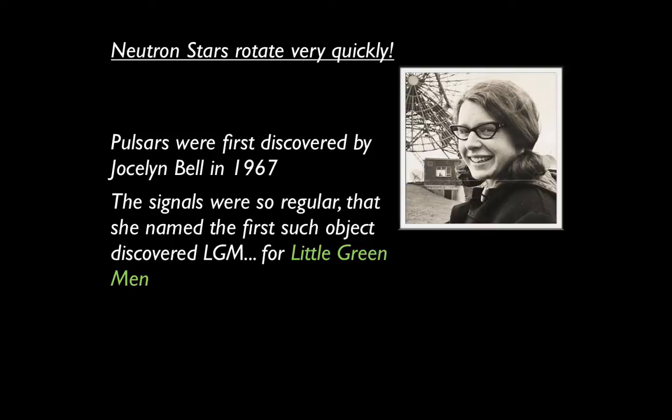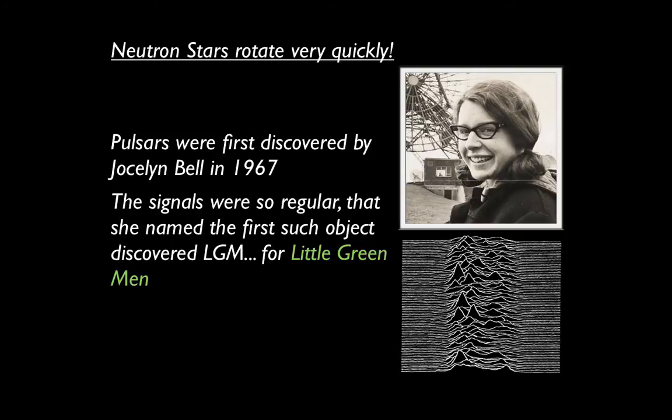She was convinced that an object that put out pulses with such regularity had to be something made by intelligent life. What she found was something almost cooler than that, the fact that you have a star that's rotating so fast that the entire star, taking up 27 kilometers in radius, can rotate in 1 second. I mean, that's a pretty incredible thing to think about. And the reason why these stars can spin so fast and not blow themselves apart is that the gravity on them is just so strong because they're so dense. They can really keep together even as they're going through this intense rotation.